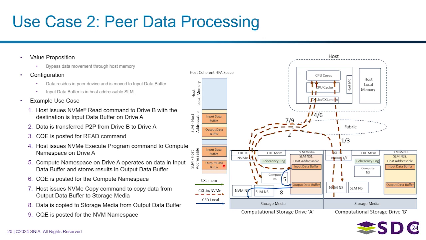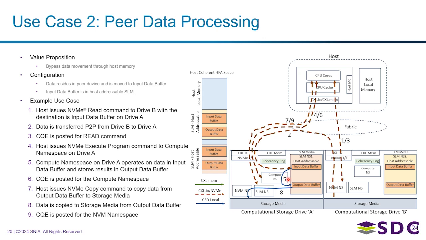And for that same reason, as we walk through this example, you'll see that the second half of the example is very similar to example number 1. We would not have had to have the output data buffer in host addressable SLM for this use case. But again, just wanted to be able to show that.